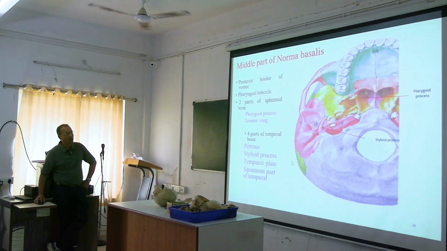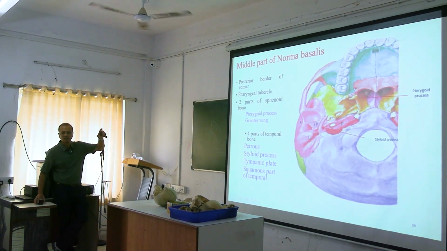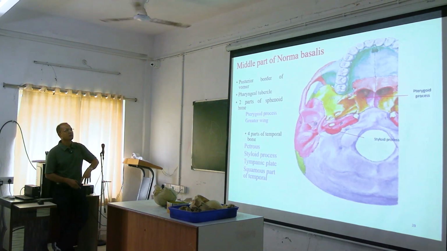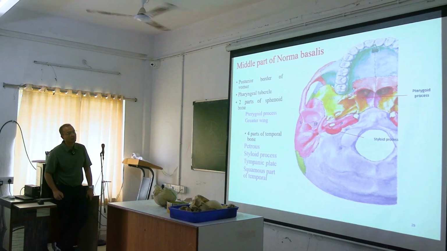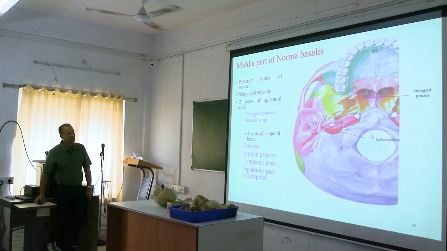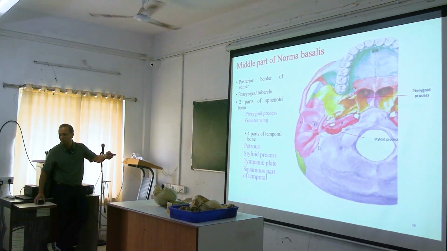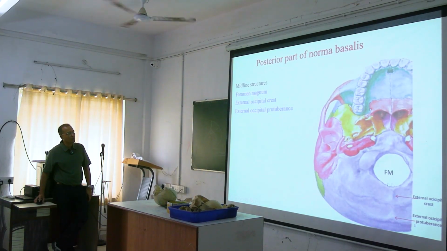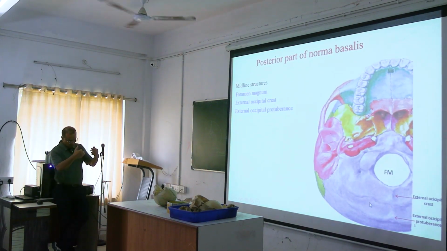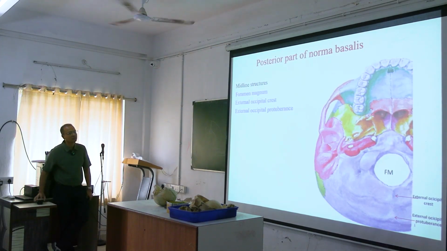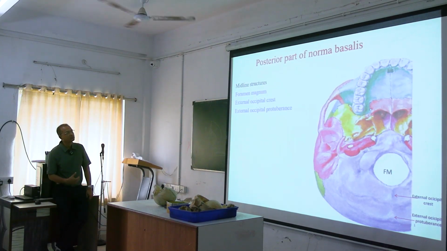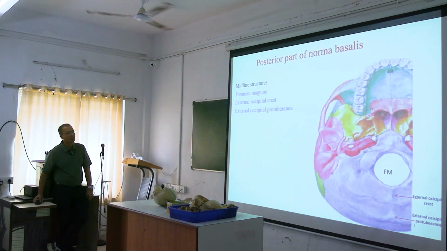So, the sphenoid and the temporal bone are largely present in this part; these two bones are basically crowded in this particular region. There are different parts of the sphenoid bone, like the styloid process, tympanic plates and pterygoid plates; there are sub parts. So, basically the temporal bone and the sphenoid bone are present in the front and middle portions, and if you go to the back side, we have one bone present here, the occipital bone. The majority of the occipital bone is present here, along with this particular opening, FM, the foramen magnum. It is a large foramen. This is how the posterior view of this Norma is described.